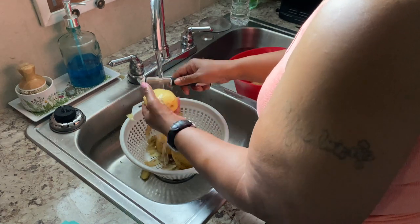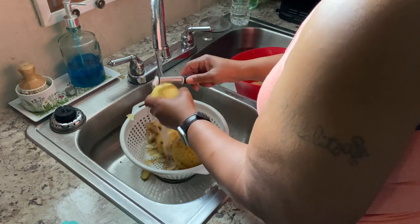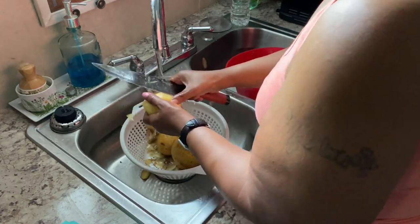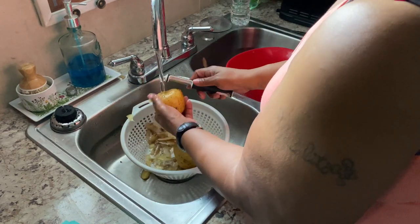It's really up to you how you do your mashed potatoes. Just make sure that you clean them off, peel, and sometimes people will boil, I have, with the peel still on because you like the peel in the mashed potato. So that's all up to you. Once you get them peeled and cut to the size that you like, go ahead and put them in a pot.